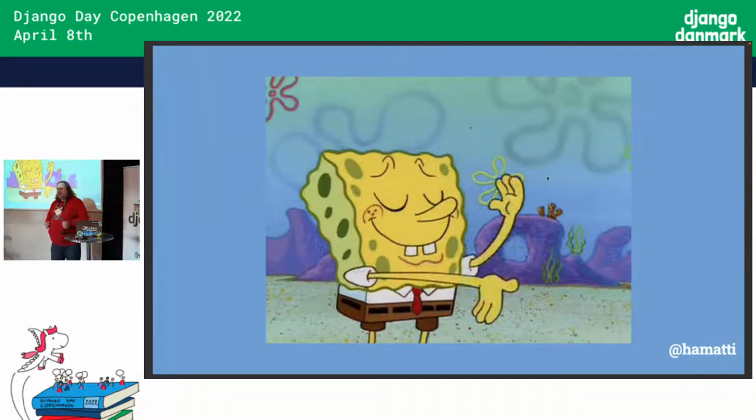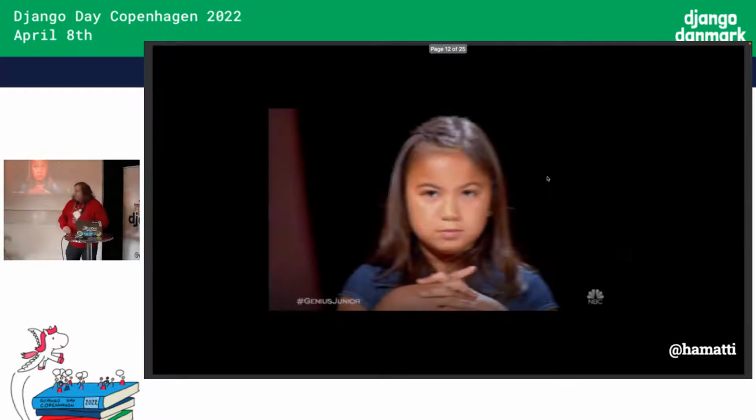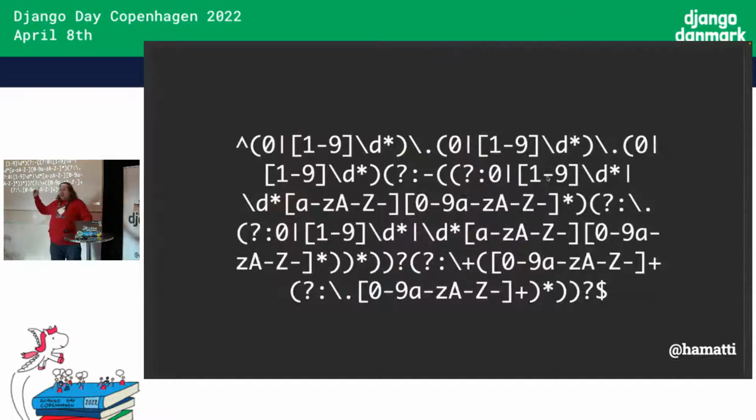And then the interviewer says, is that all? And I'm like, is there something else? So then I sat down with a beer, did some Googling, and learned that there's also pre-release and build info. So it looks like this. You have an optional pre-release with a dash, and then a plus sign, and optional build stuff. The pre-release is taken into account, the build info is not. It was supposed to be a GIF, but essentially this is a regex that parses semantic versioning.